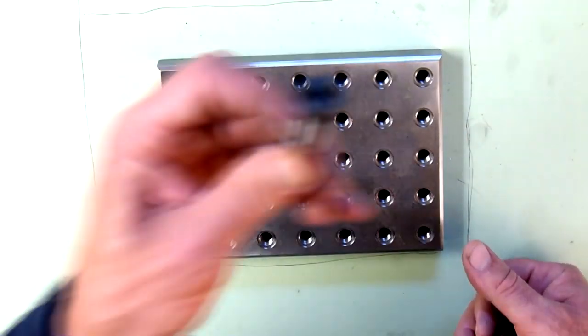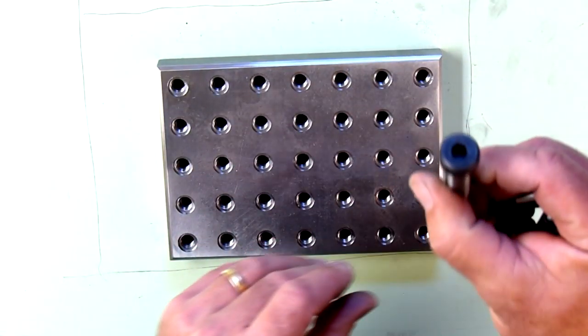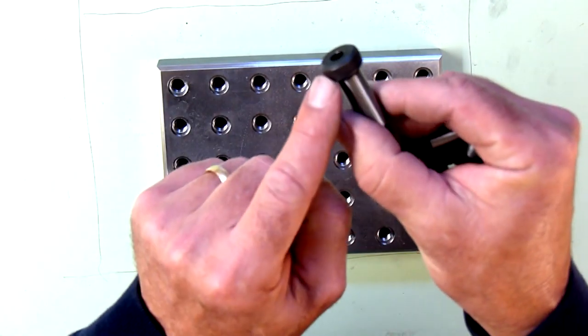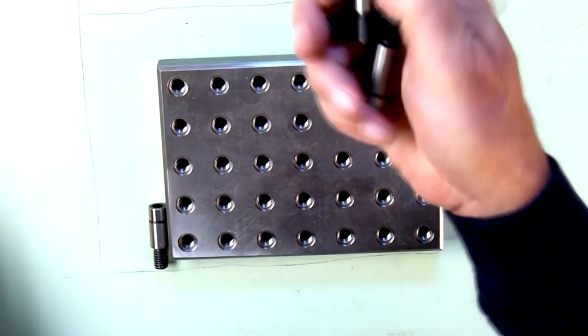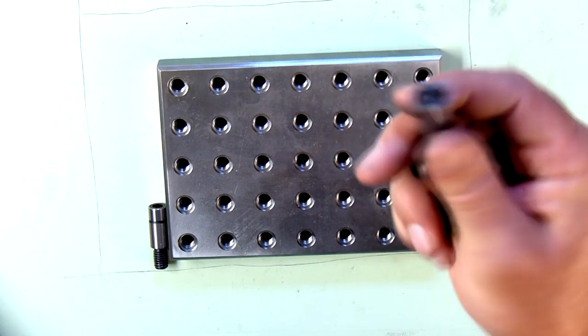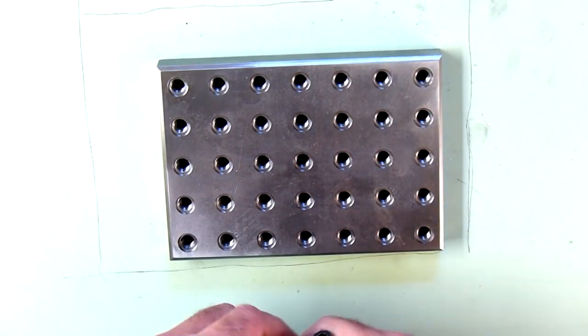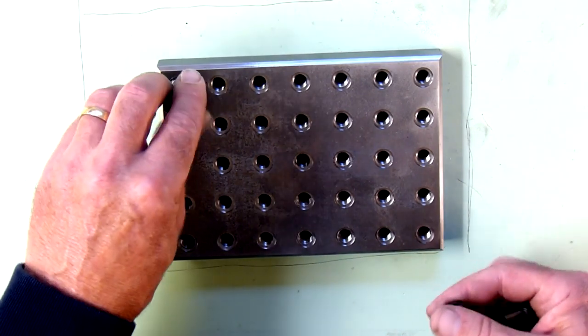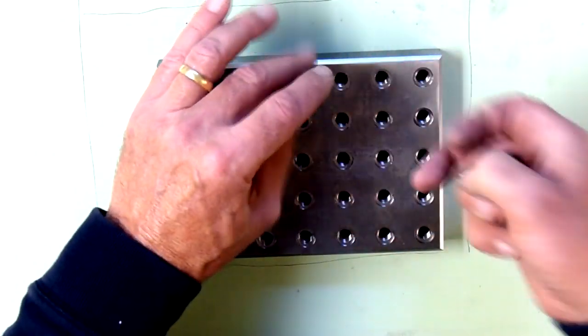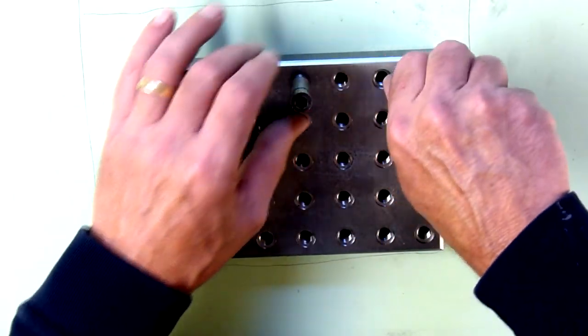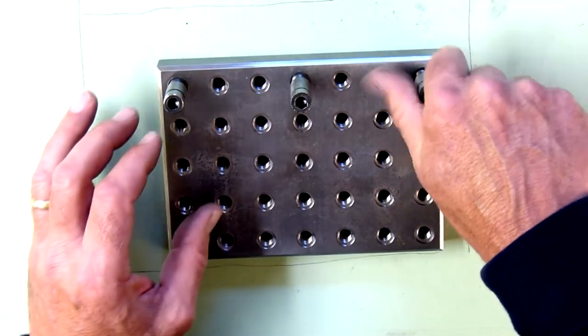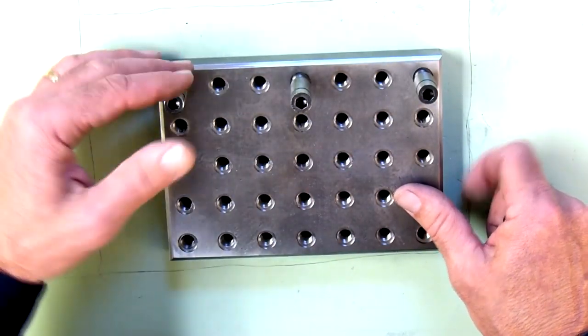There's a, here's a shoulder bolt, right? So I just cut the heads off of them or not cut the heads. I grind the heads down. So I still have the hex there and that's what they look like. I still have the hex in the bottom, but it's a dowel pin. So for the fun of it, after I did this, I screwed these in all the way down. And I ran an indicator across the pins.